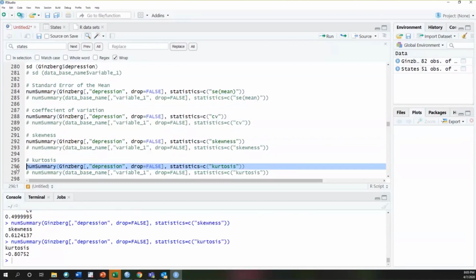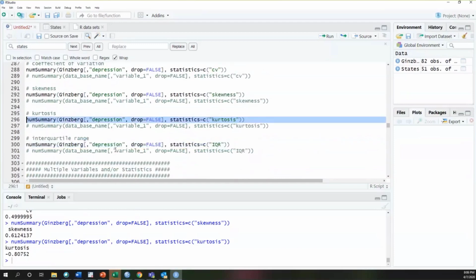So the skewness and kurtosis, just as a reminder, are measures of dispersion. So it's asking, is the data skewed? So is it towards the left or towards the right? And kurtosis is saying, is it heavily peaked or really flat? So skewness is a measure of left to right, and kurtosis is a measure of peak. And we need normally distributed data for most of our analysis, so it's good to check skewness and kurtosis. Okay. And then we have one more that's IQR, which is interquartile range.